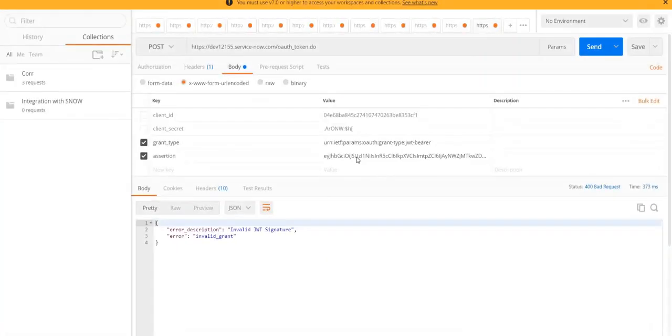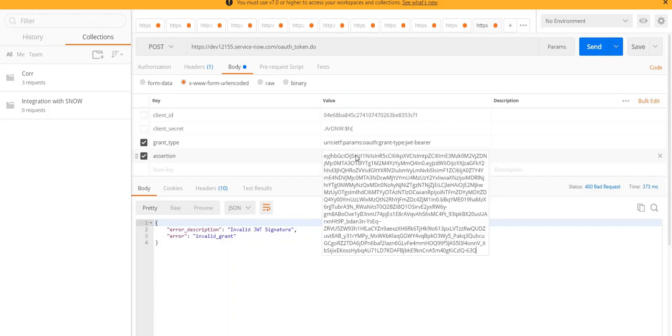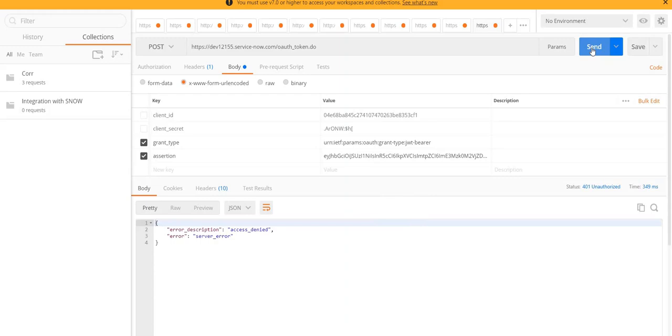This is my token. I am back in Postman, and let's click on send. Okay, so now I am finally able to generate my access token, and this is how we do it.